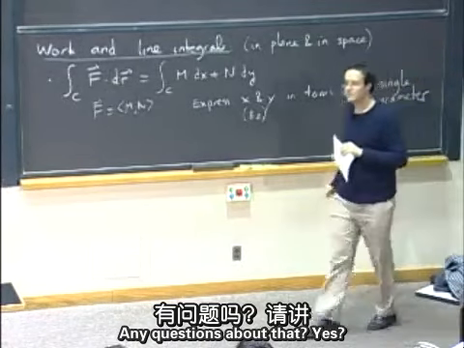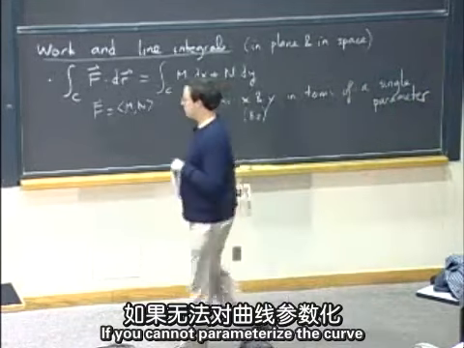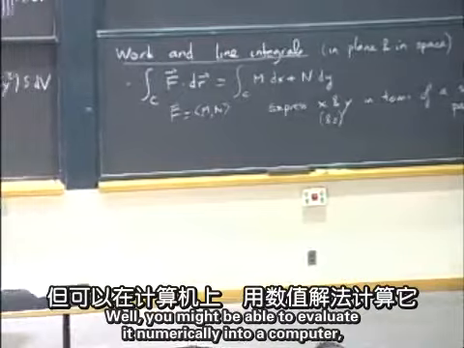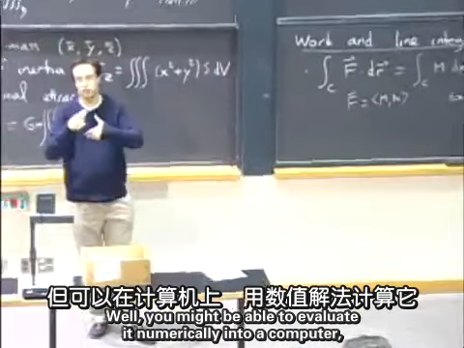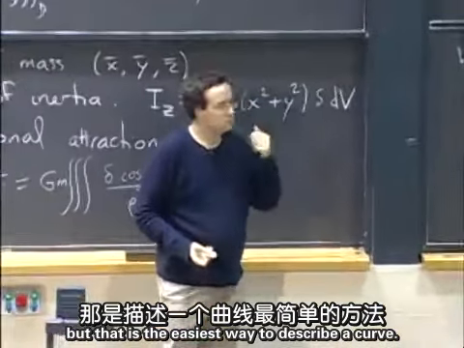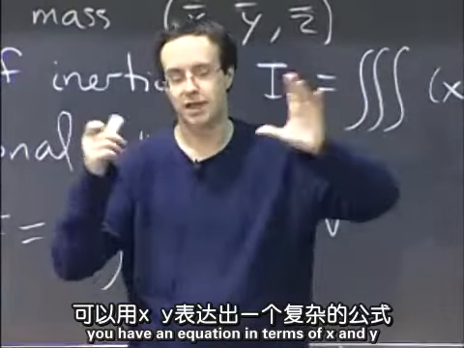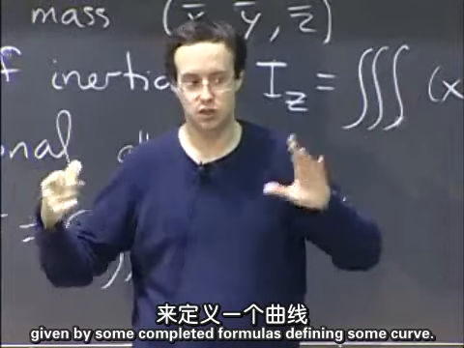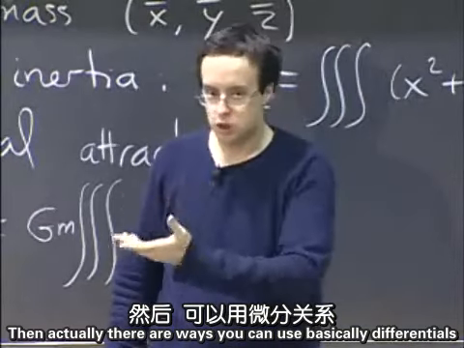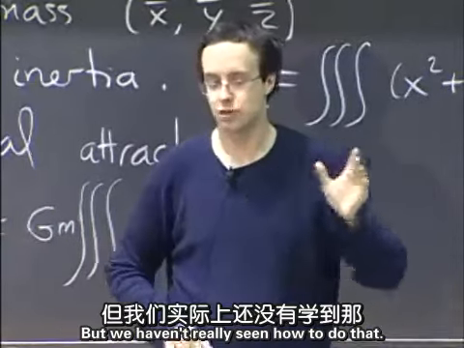Yes? What if you can't parameterize the curve? Then it's really, really hard to evaluate the line integral. You might be able to evaluate it numerically on a computer. It could be that in the plane you have an equation in terms of x and y given by some complicated formulas defining some curve. Then there are ways you can use differentials and constraint partials to figure out what the tangent vector to the curve is and so on, but we haven't really seen how to do that.